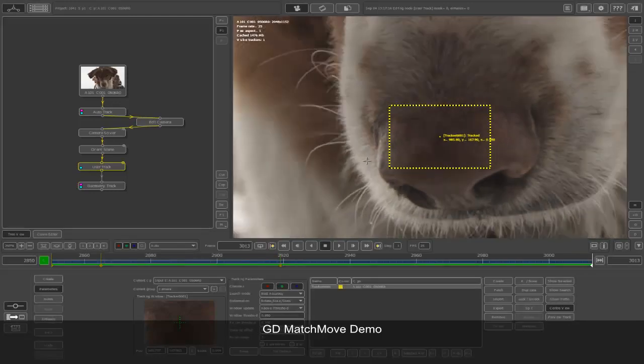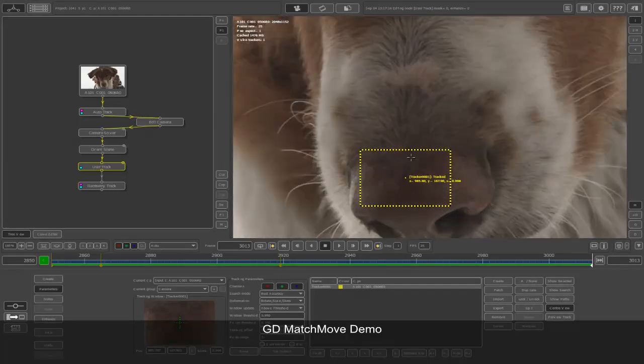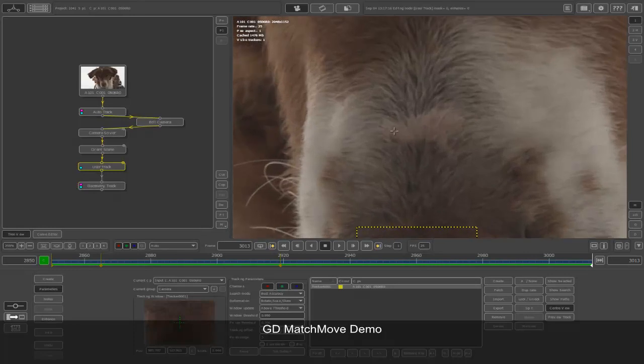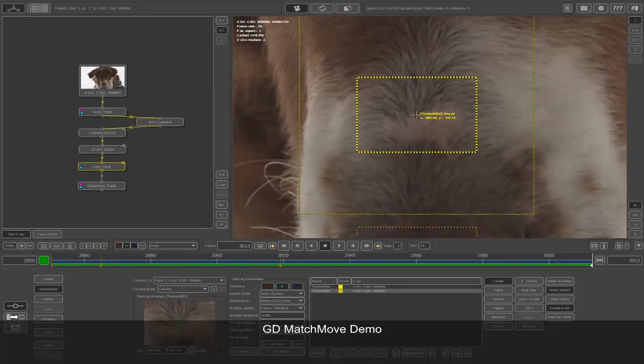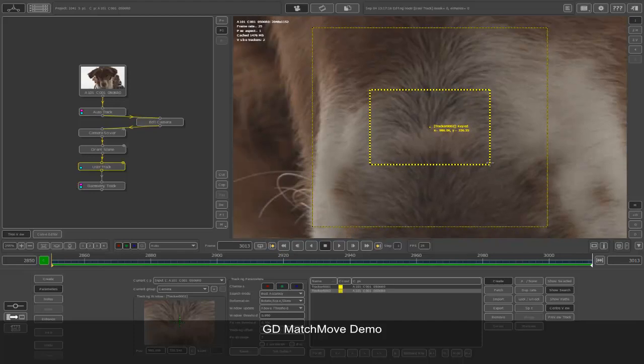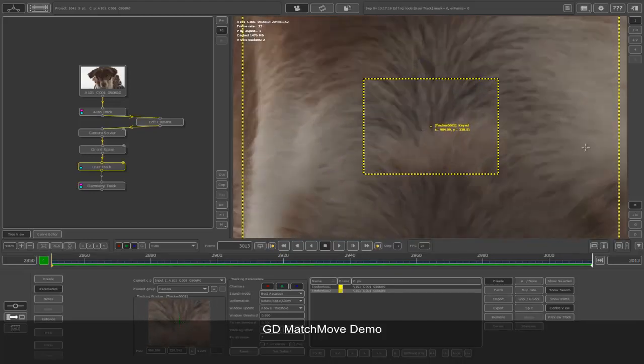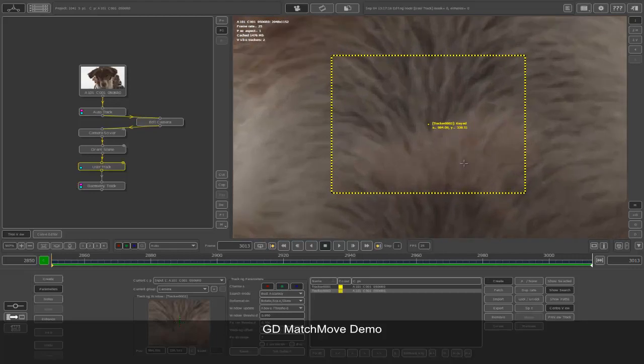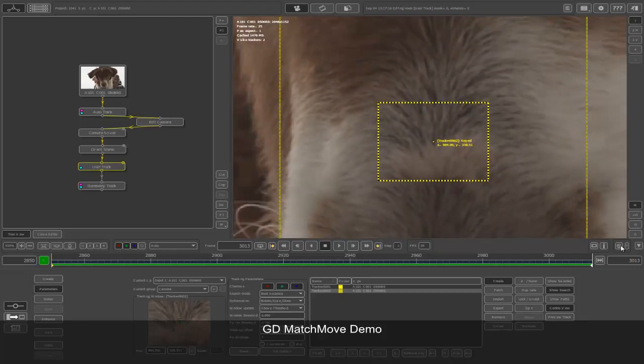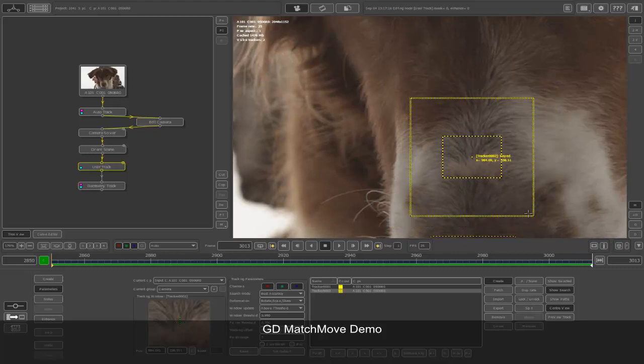Okay, so this user track is done, so let's do something else. I can see that this patch on the nose is a really good thing to take up, so I'll go ahead, choose a corner of it. I'll reduce the size because I really have a good pattern over here which cannot be missed. I'm keeping it on this black region over here, and I've set it at the last frame instead of a starting one. So I can just go reduce my search region.